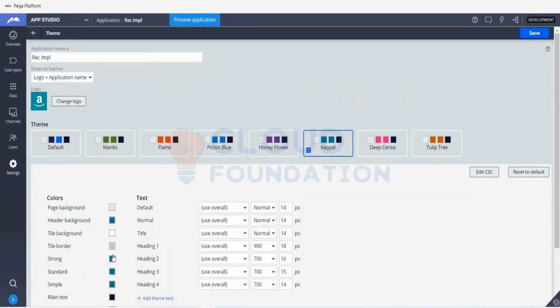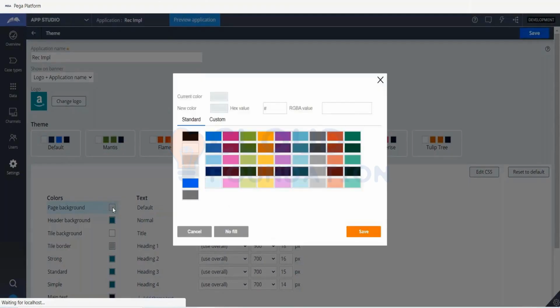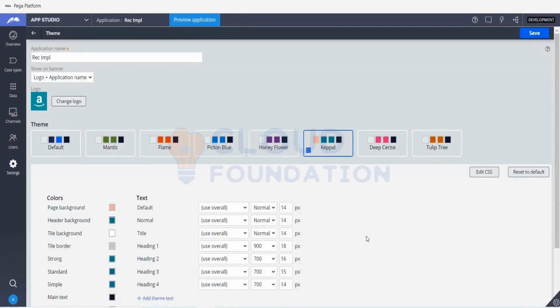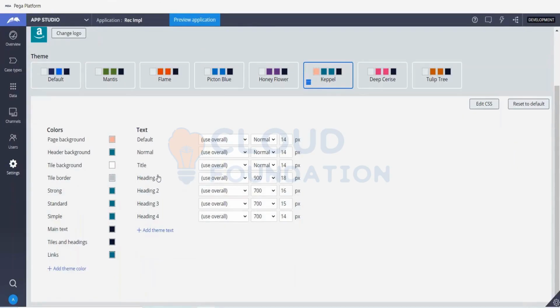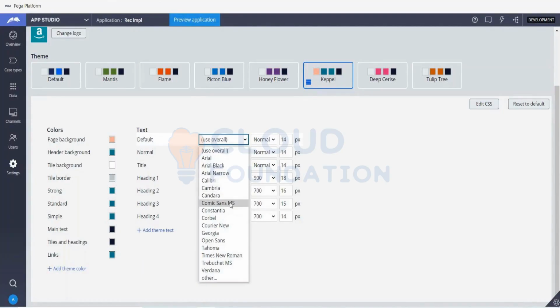If I want to change it, for example, let me change the page background. I would like to click on this. This is the current page background, but I would like to change it to something like this, because I wanted to see the change, whether it's impacting or not. I'll use this sort of colors. Then text. I would like to change all the text to this particular font.